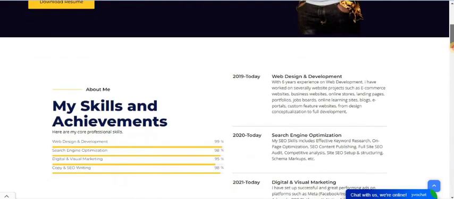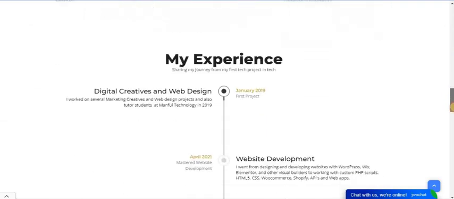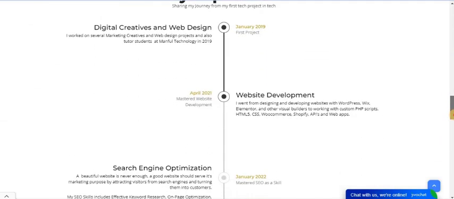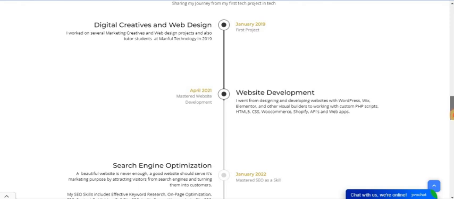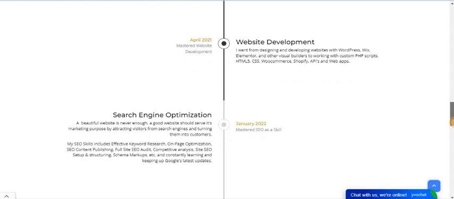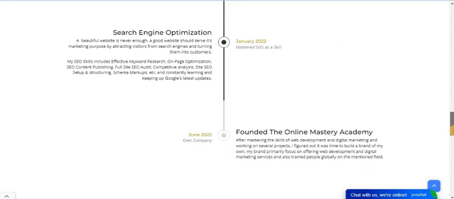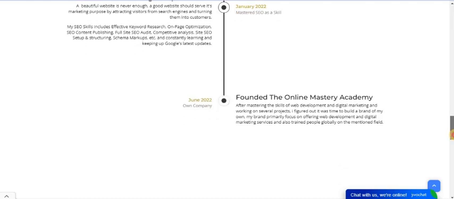It shows them your skills and the things that you've previously done. It allows them to assess you easily. It makes them know that, okay, this particular guy is serious. So this is one other thing that you need to have, because some of them actually care about this. They want to know what you have done and what you can do for them.